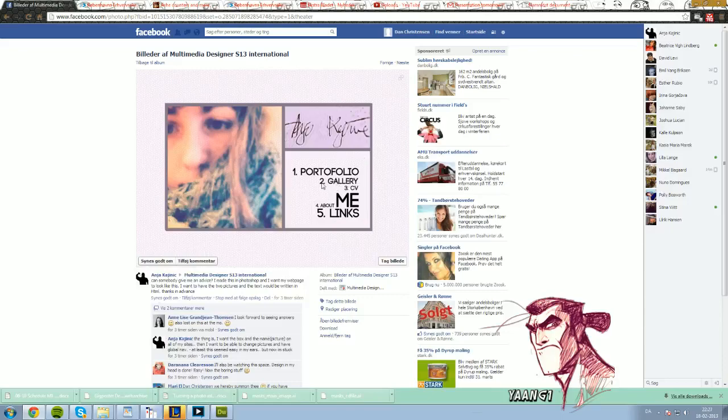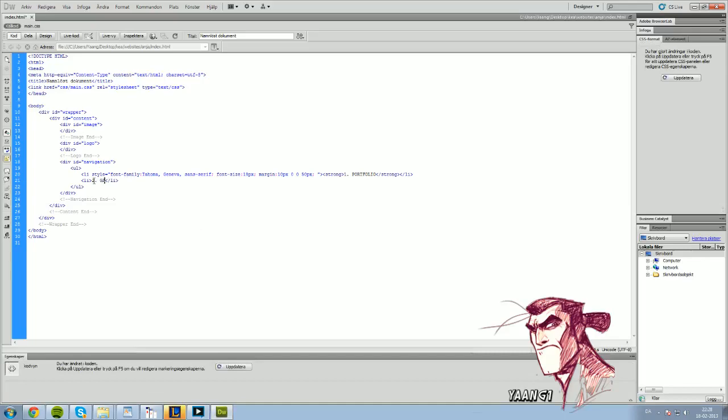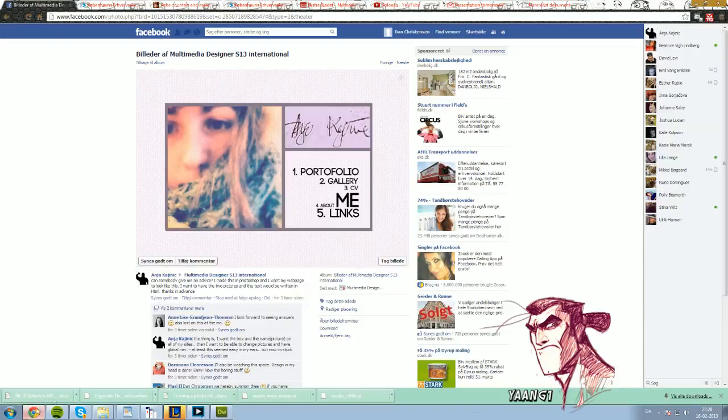And create it. So let's try and make 2 point gallery, just to show you how we can create that 2 point gallery like this. So guess what? Let's go into this list here and style it directly. We're going to change the font family like that. This time we're going to change it to Madonna. There we go. I'm also going to change the font size to 25 pixels. And we're going to give it a margin of 10. Oh, actually, I'm just going to leave it alone now and see how this looks.